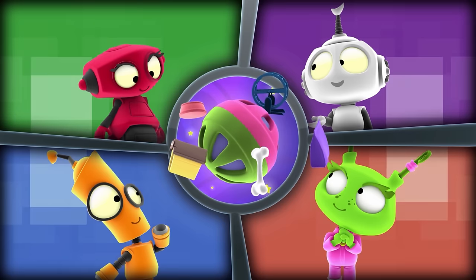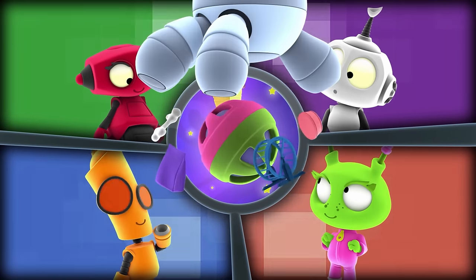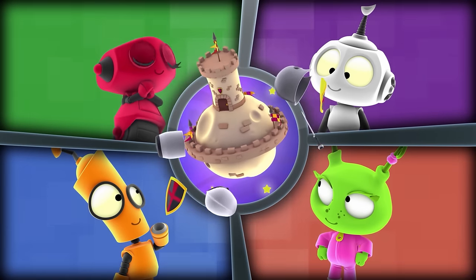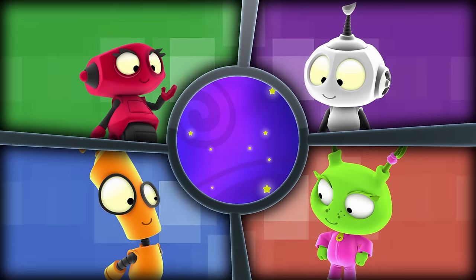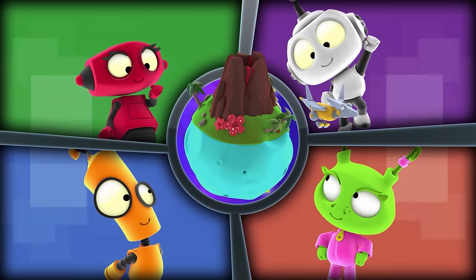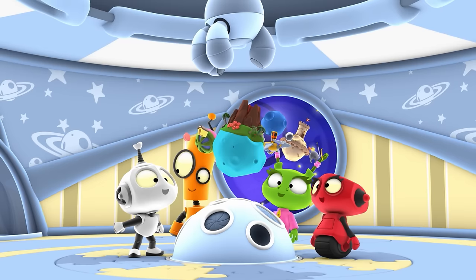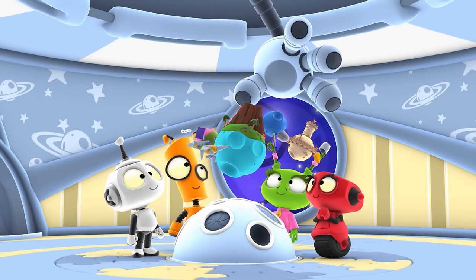The pet planet? That's a good place to find a tiny lizard, but not a giant dinosaur. The castle planet? I don't think we'll find a dinosaur there. A dragon, maybe. Yes, the dinosaur planet. That's the perfect place. Yeah! Yes, the dinosaur planet. Excellent choice.